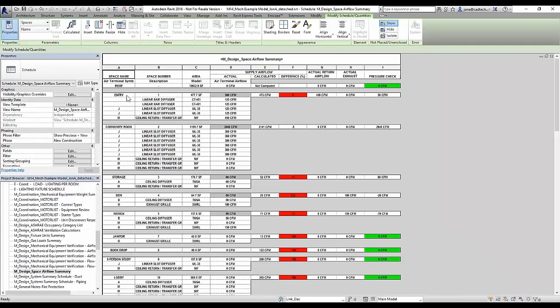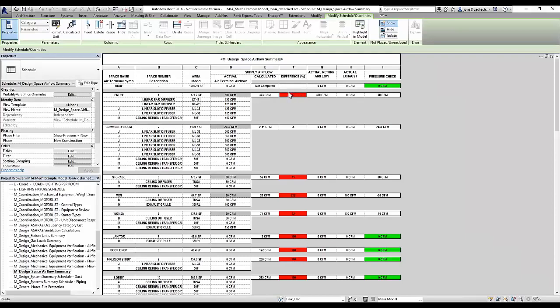So I can look at entry number 1, which is 478 square feet. Currently, I have an actual airflow of 500 CFM. My calculated was 473, so I'm off by 6%.